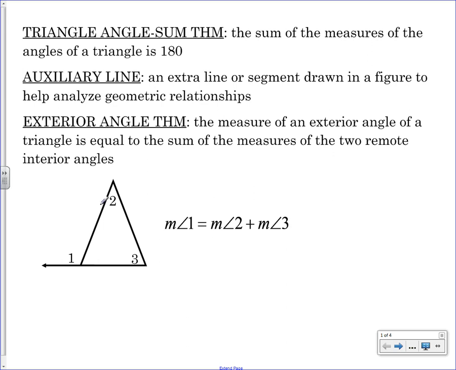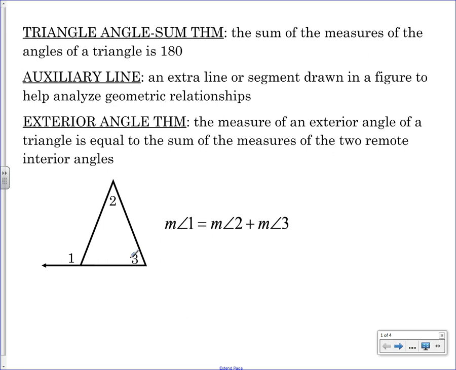But with this one, let's pretend this was like 100 degrees right here, okay? If this is 100 degrees, what's this? 80. So couldn't you just say these three add up to 180 instead? Do you see what I'm saying? So if you're a theorem person and you can memorize them, this one's fine to memorize.